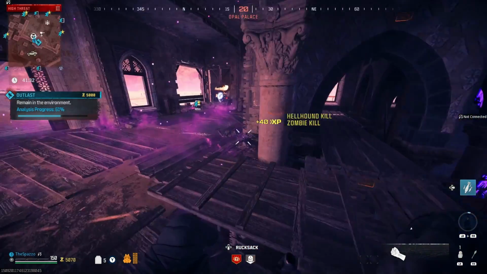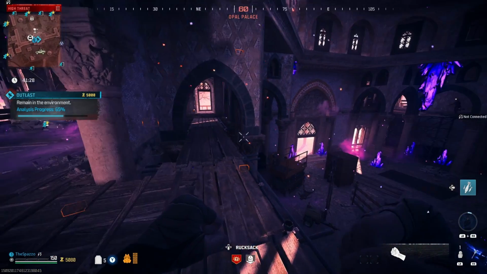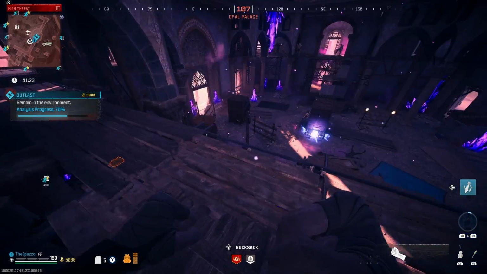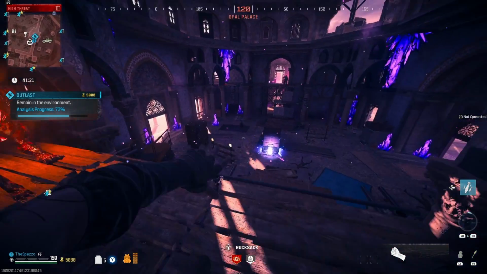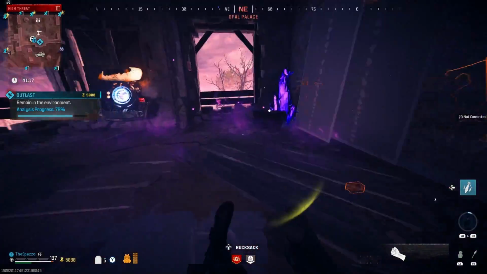Okay, we're more than halfway done with this contract. Almost to 70%, which is about 3/4 of the way there. We got some more zombies. Let's just throw that down there. Do a little spin move. Spin move.